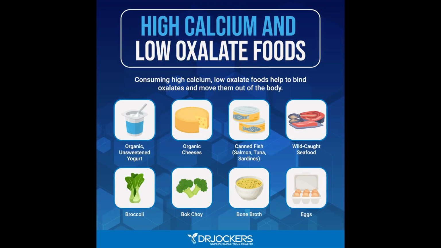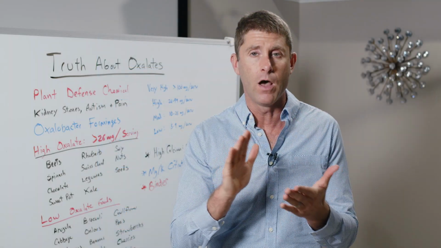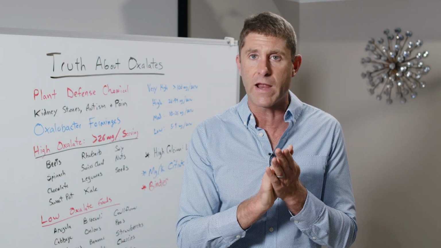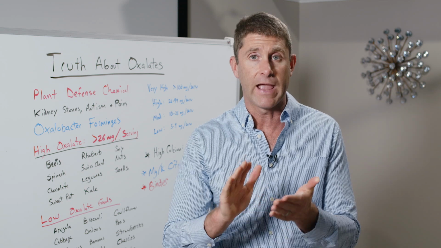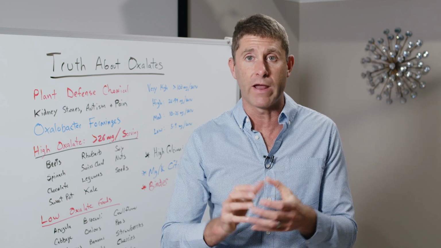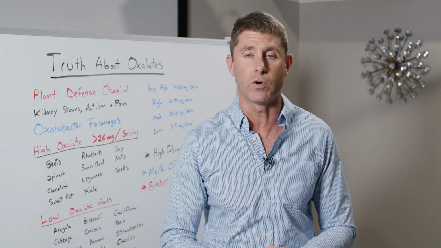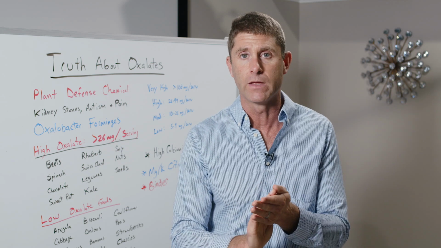Also, foods that are low oxalate but high in calcium, calcium itself will actually bind to oxalates as well. So that's going to be things like, and also high in calcium and magnesium at the same time, organic unsweetened yogurt. I love Greek yogurt. If you don't have a dairy intolerance, unsweetened Greek yogurt is a great protein source. It's also high in calcium and magnesium. And also probiotics in there, right? And enzymes and things like that to help support the gut microbiome. So that's a really good one.